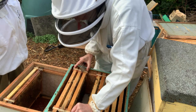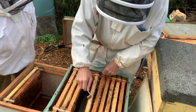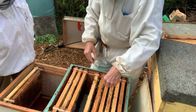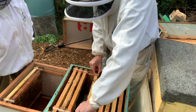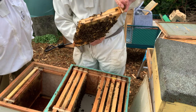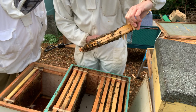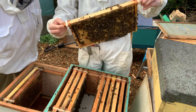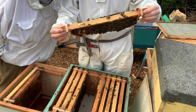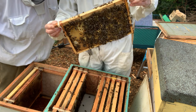And here we have the frame with the... This is the hopefully queen cells. Yep. This is the frame of brood we put in. But if they think they're queenless, they should be making queen cells, but I don't see any queen cells in there, nor there. Which means that they don't think they're queenless.